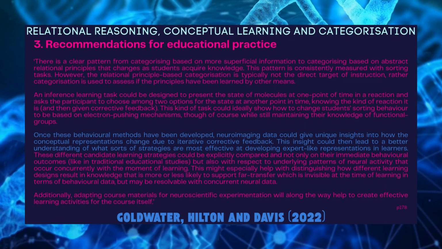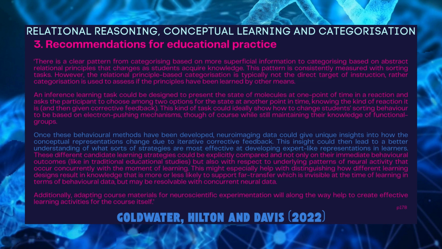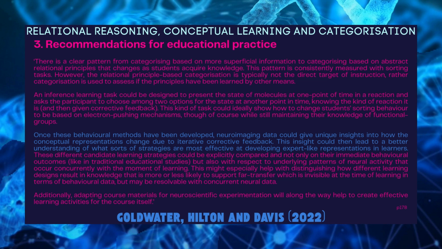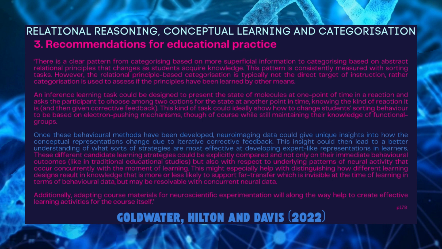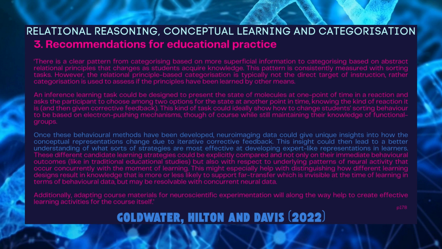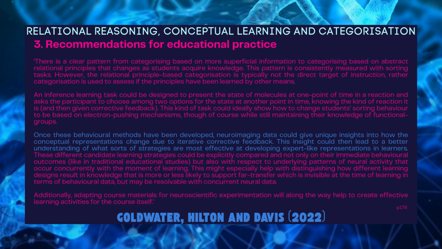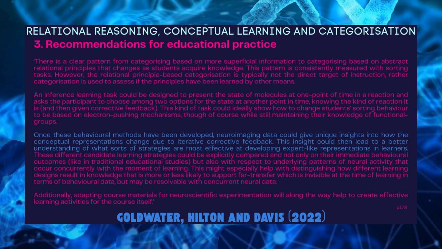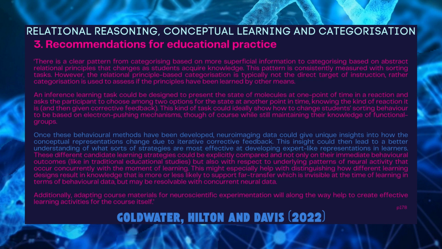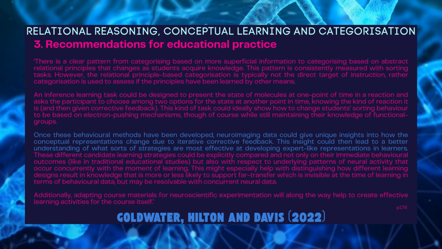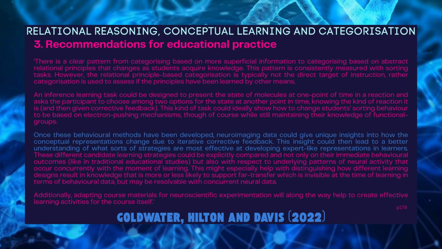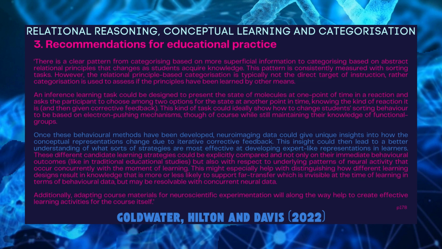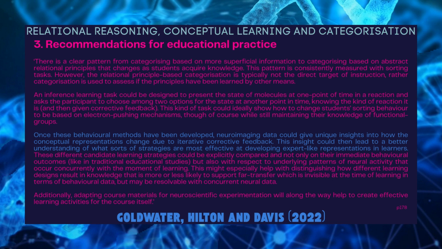The third benefit is that neuroimaging-based studies can generate recommendations for educational practice. Once behavioural methods have been developed, neuroimaging data could give unique insights into how the conceptual representations change due to iterative corrective feedback. This insight could then lead to a better understanding of what sorts of strategies are most effective at developing expert-like representations in learners.